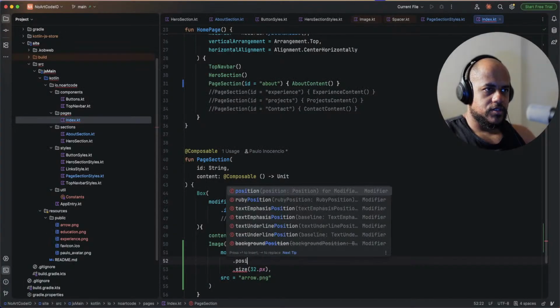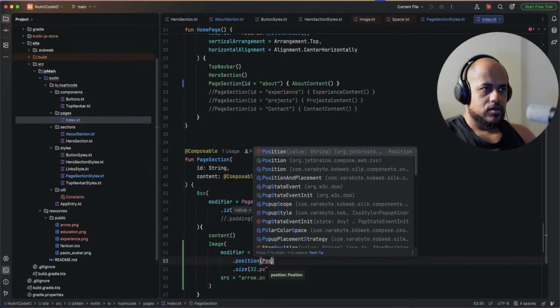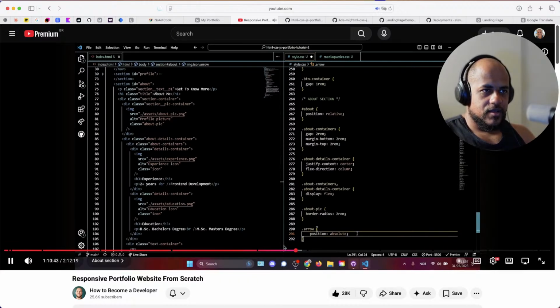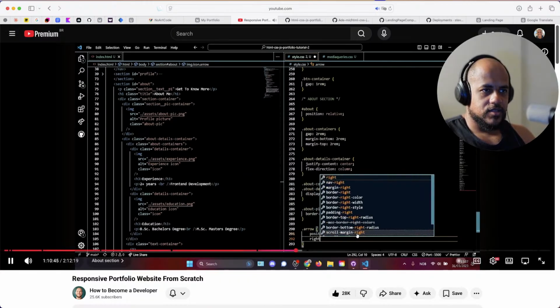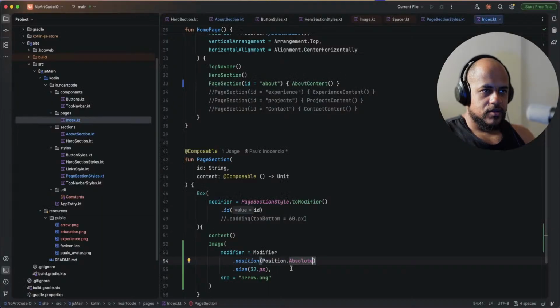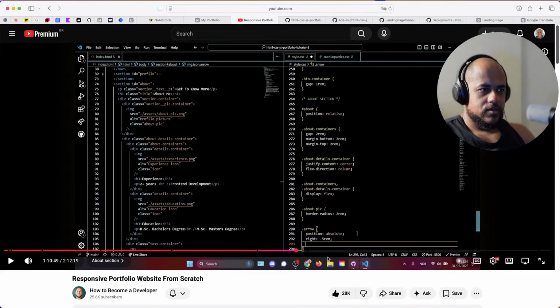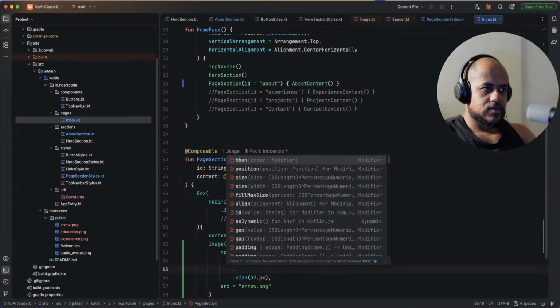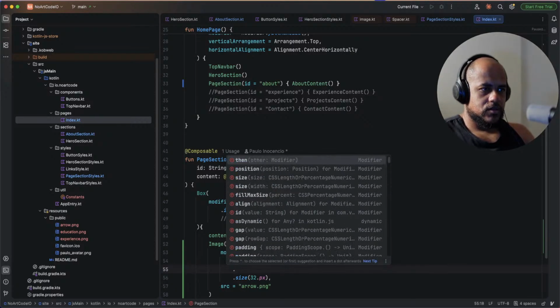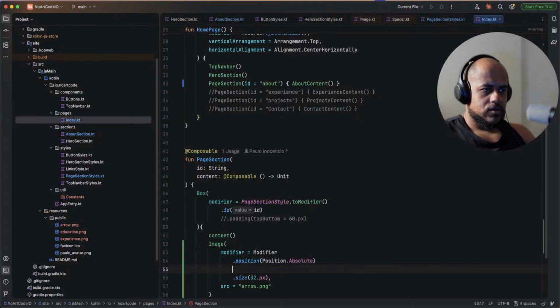Position. I'm just absolute. Absolute to the section. Yeah, to the section. Right. -5 rem. Okay. Same thing. So we've got to place position. What the heck? Yeah, position absolute.